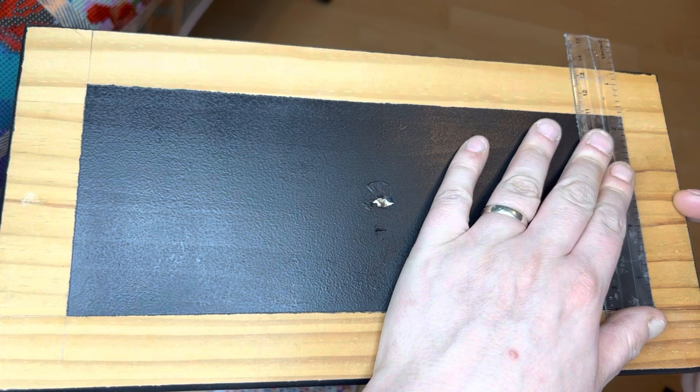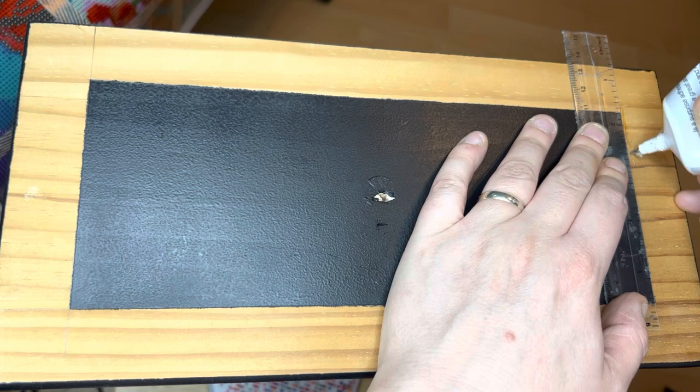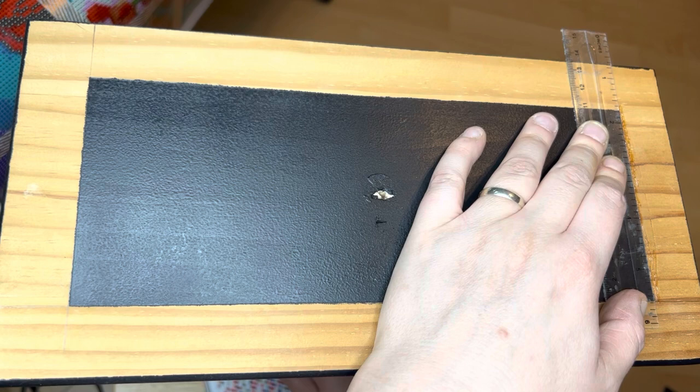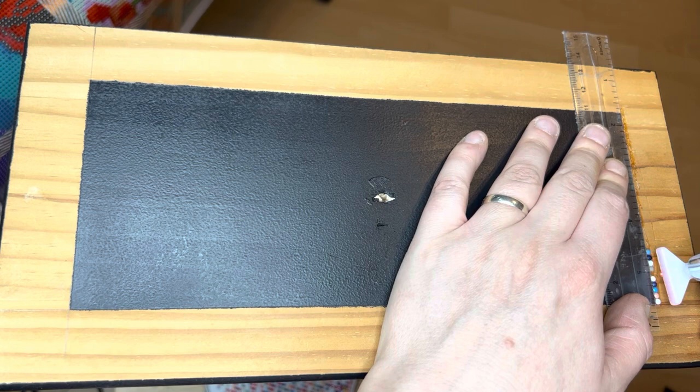So what we're going to do is use our ruler, line up at the edge and then put on our B7000 glue. Just put the lid back on. And then for this, I'm using normal mixed drills. And we use the ruler to make the line nice and straight.